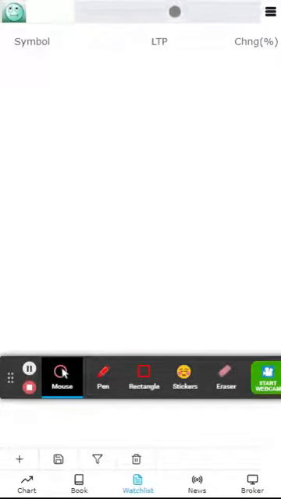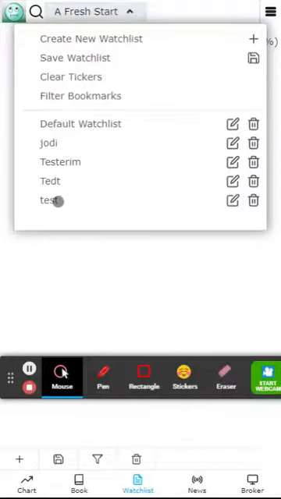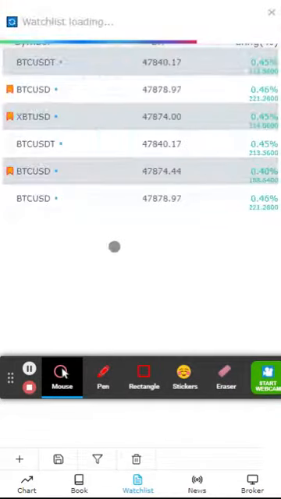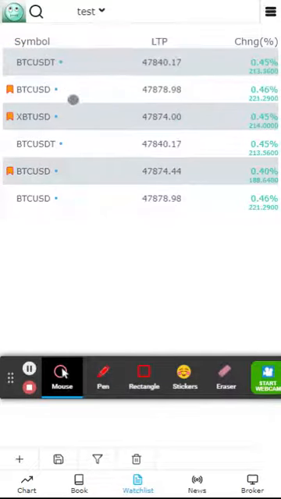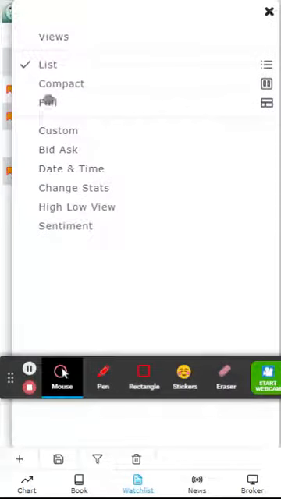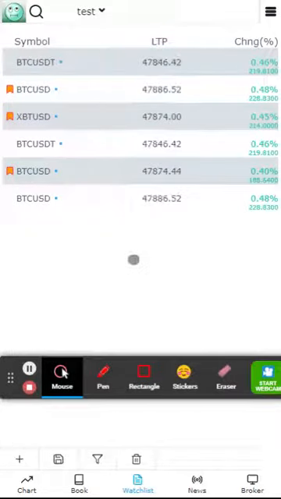Okay. So on the top, again, I have the ability to choose any given saved watch list that I have. So for example, I have this watch list already created with a bunch of BTC USDs across exchanges, right? You have the ability to look at this in different kinds of modes which are available. Again, I'm not going to go into the depth of it. I'm hoping you have seen the video on watch list, right?